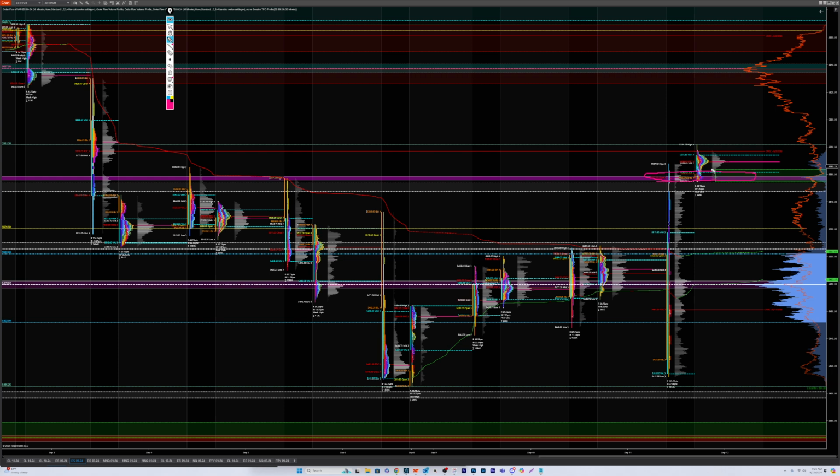Buyers have got to defend this, but if they don't, and the market is weak, think about it. Like I just said, everybody's long from here. Then the most traded price is up here. Most contracts traded, most longs are here overnight. So what happens if we do this? Now I have to see the internals. If we do this and cut through that, maybe get a pullback, and we start holding and holding, this can cause this to fail real quick, go right back to these singles, month-to-date VWAP.